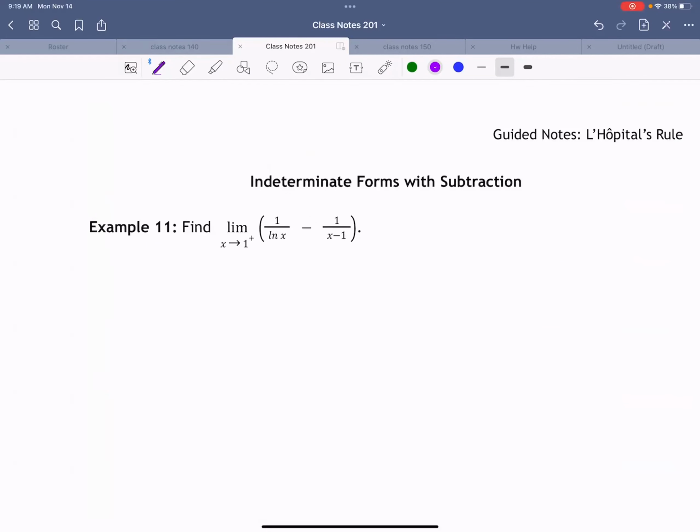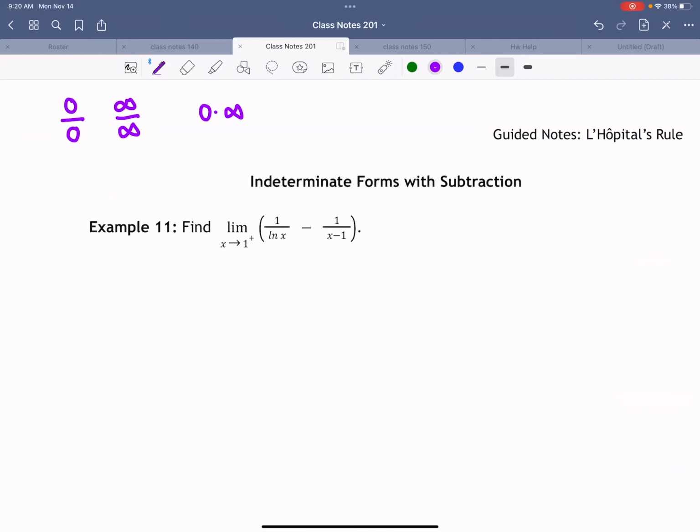Now, just a reminder, with L'Hopital's rule, we've dealt with indeterminate forms. We've seen 3 so far. We've seen 0 over 0, infinity over infinity, and we've talked about 0 times infinity. So those are the only 3 that we've talked about so far. I'm going to introduce a new one for you. In this example, we have the limit as x goes to 1. Don't worry about from the right or from the left. This difference of things.